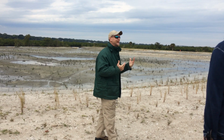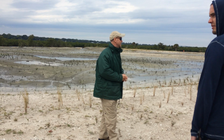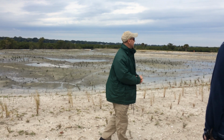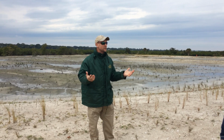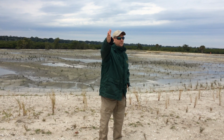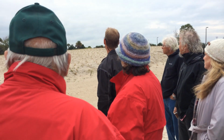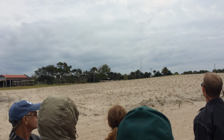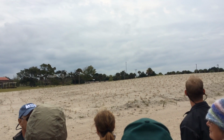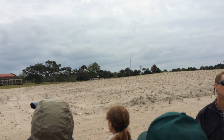Then begs the question, what do you do with 45,000 cubic yards of fill? And the fact that it's state property makes it difficult to easily get rid of the dirt, as in sell it or something like that. So what we decided to do is listen to the community, of course, very important to us. So right behind you here is an amphitheater. One of the things that the community asked for, in light of the fact that we lost the auditorium here, was to build some sort of community facility. So we decided on an amphitheater.